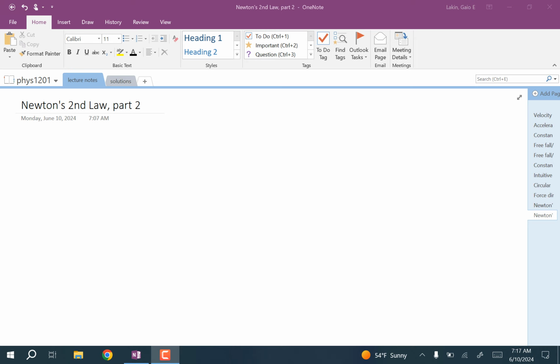So far, in calculating accelerations and forces in bodies, these Newton's second law problems that we've done, all of the forces we've dealt with have either been along the line of motion or perpendicular to the line of motion. And so the forces that are along the line of motion have gone into Newton's second law for calculating accelerations, and the forces that are perpendicular have not affected the motion, not affected the acceleration.